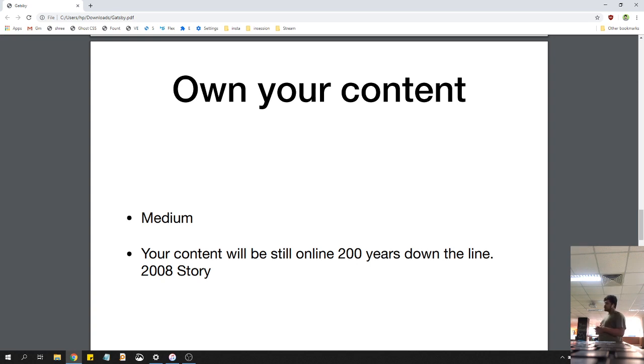So there is an alternative, which is dev.to. A lot of the Medium people jumped ship from Medium to Dev. I didn't really want to do that. I thought, okay, you should own your own content. Using Gatsby, you can post all of your blogs and everything in markdown format, and you can host it all yourself rather than putting it out on Medium.